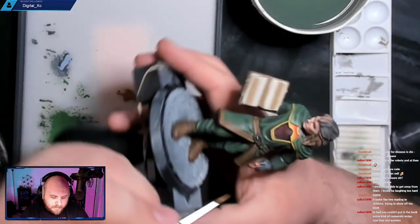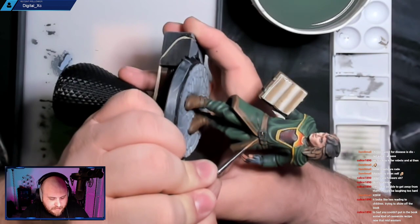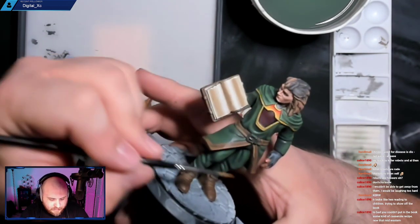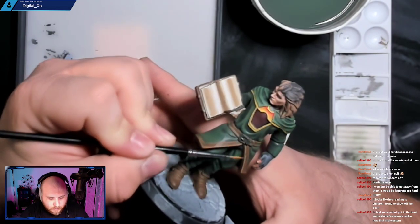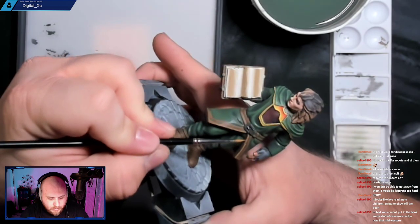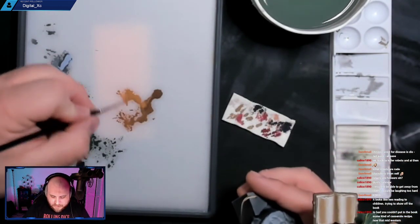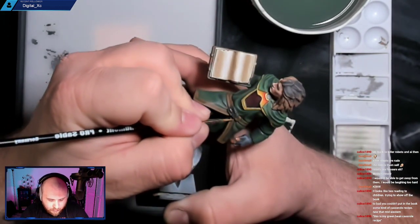Just highlighting in these edges here. Some of these edges, some of these angles, I should say, are fairly obtuse, which makes edge highlighting a little bit more difficult. Because you really want a nice crisp edge whenever you're doing this. Something that when you drag the brush across it, you're not getting these large highlights. Instead, you're getting these nice crisp highlights.